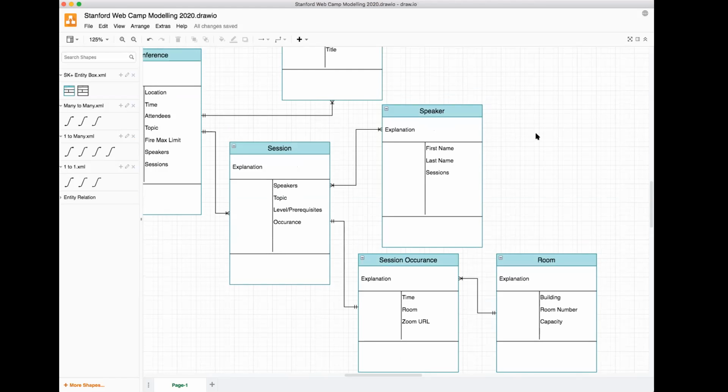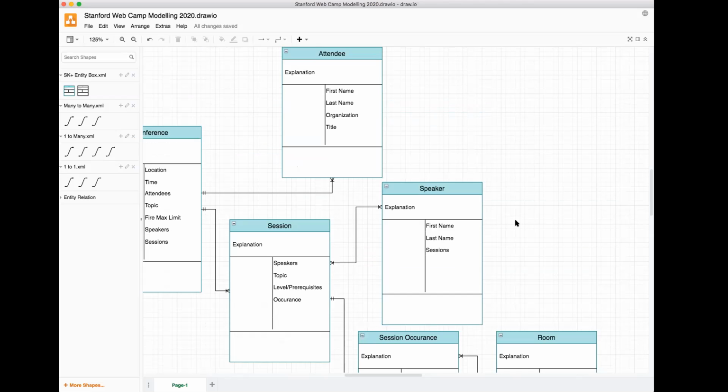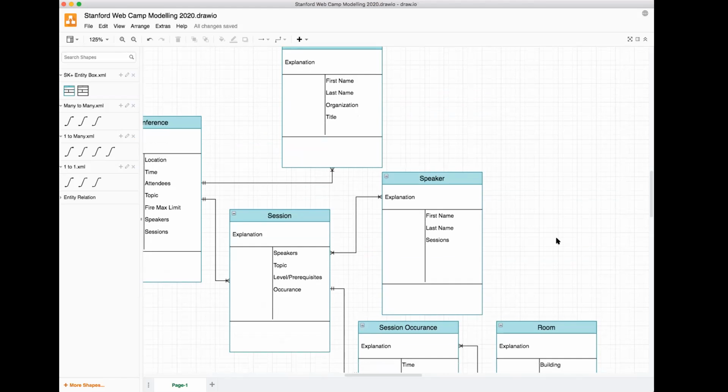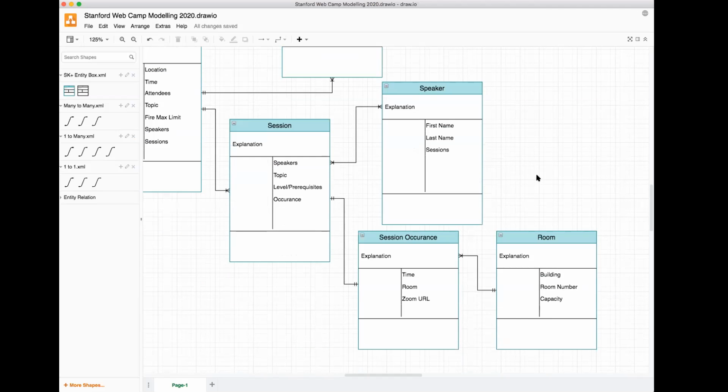Let's see, we've got sessions, we've got speakers, we've got rooms, we have attendees. We don't really want to match up, at least I feel on the website, the attendees with the sessions. Although we could if there was like an RSVP or you had to sign up so that they didn't get too many people in the room. But that's one of the things we're going to decide, is we really don't want to do that. We don't care. Just like we don't care about people's birthdays because we're unfeeling and antisocial.